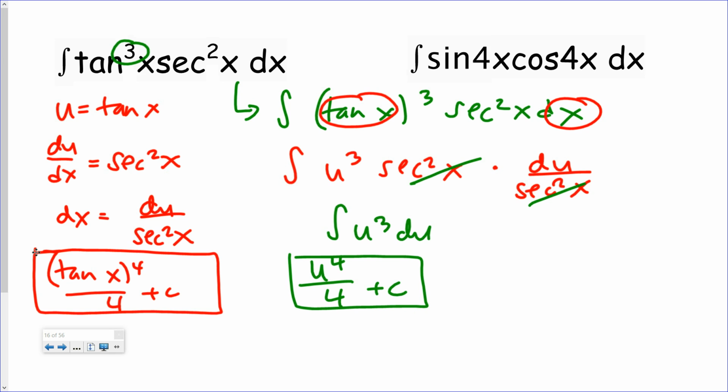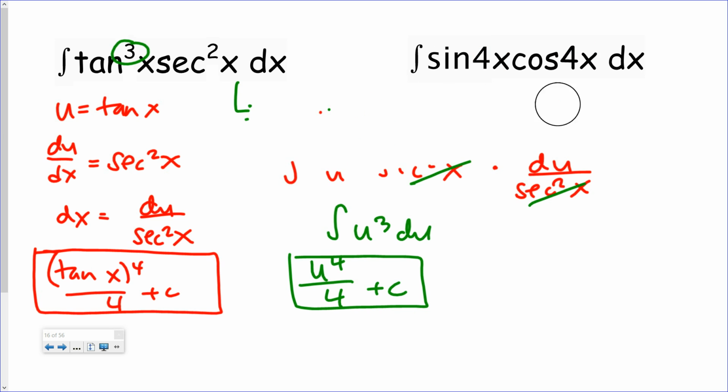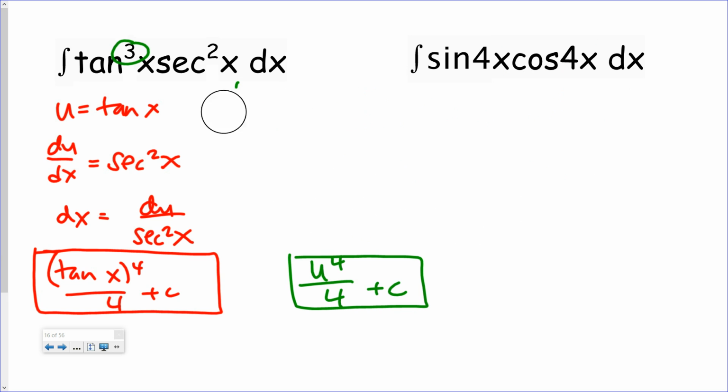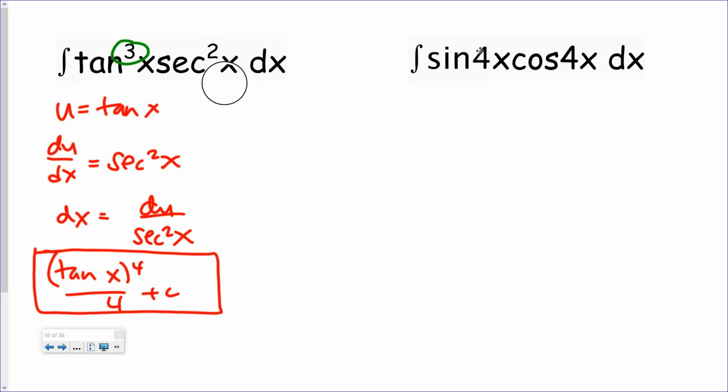All right, if I had a problem like sine 4x cosine 4x, do you notice if I made this my u, on my pink sheet, do I have anything that says sine u cosine u? No, so that's not my u. You guys good with that? So the u must be something bigger. The u must be either sine 4x or cosine 4x. In this situation, it actually doesn't matter which one it is. What do you want u to be? We can work it both ways.